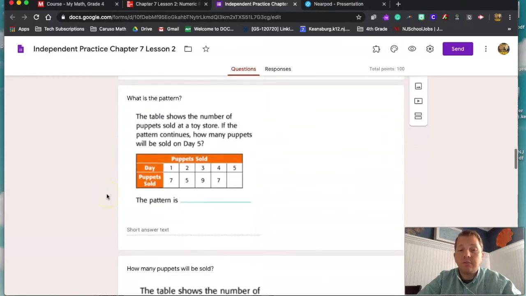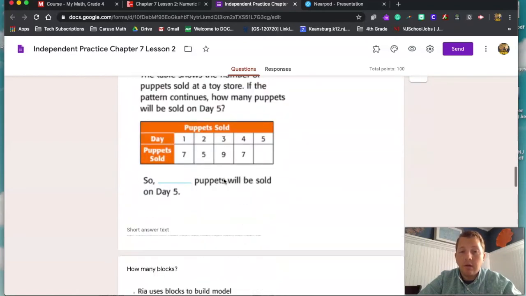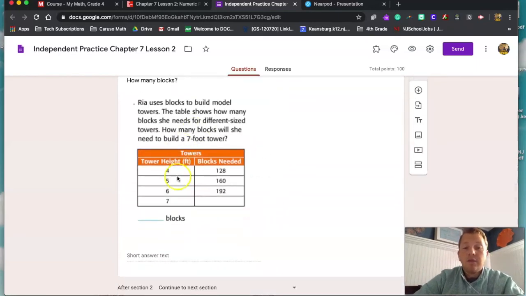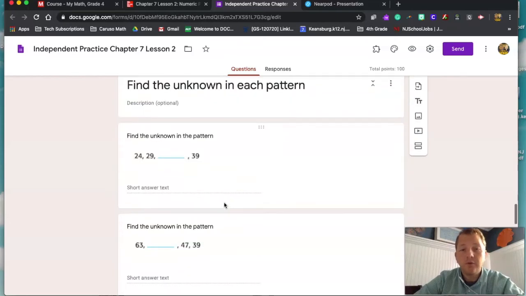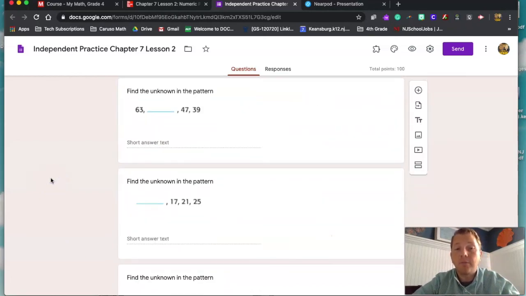Then it's the next section, and you have to tell me what number goes inside of this pattern. So what is the pattern? How much is it increasing? All right, and then what will be this actual number? So this one's just a little flip-flop from the last time we did it. This one, you're just telling me what number, how many blocks. So you're going to answer what would go in here. For the pattern, this one is looking for inside of the pattern. So instead of us looking to answer the pattern at the very end, we're going to have to figure out what the pattern is, or to get a number inside the pattern.